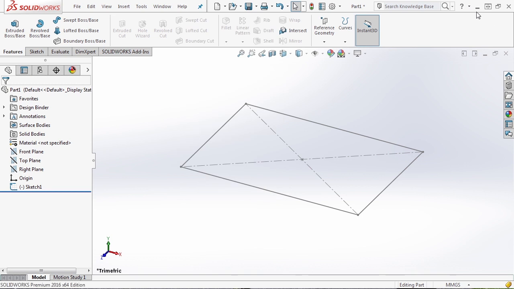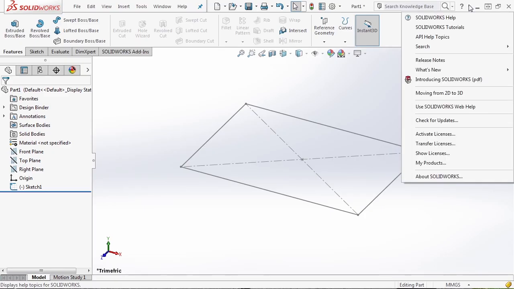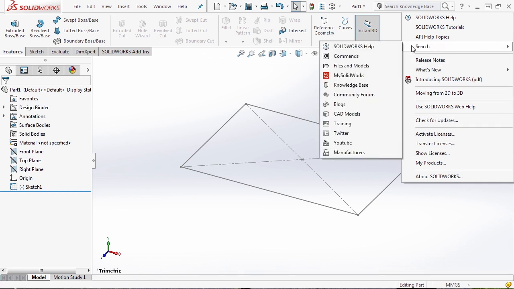You notice that up to the right-hand side of our screen, we have a question mark here. Now we can click on this, and this will open the help file, but it also has a drop-down next to it. You notice that this drop-down has the exact same thing that we saw over on the help drop-down menu. So it goes all the way down to use SOLIDWORKS web help, and then there's information about your product and licenses and so on. So again, another location for you to get access to this same information. But there are plenty more ways that we can get access to help.